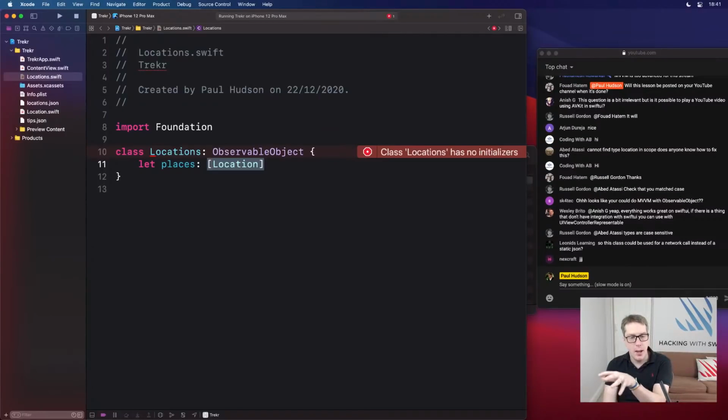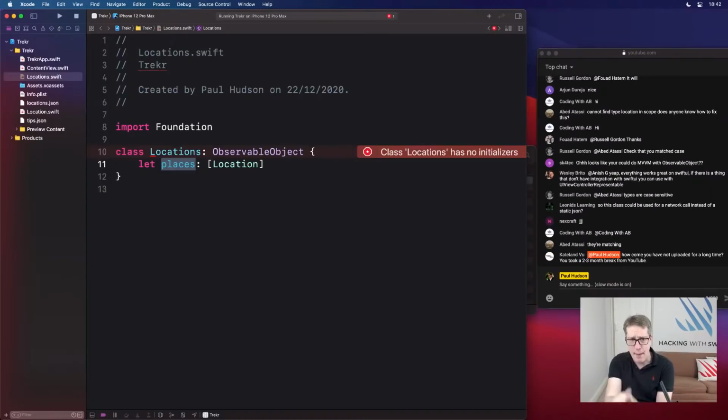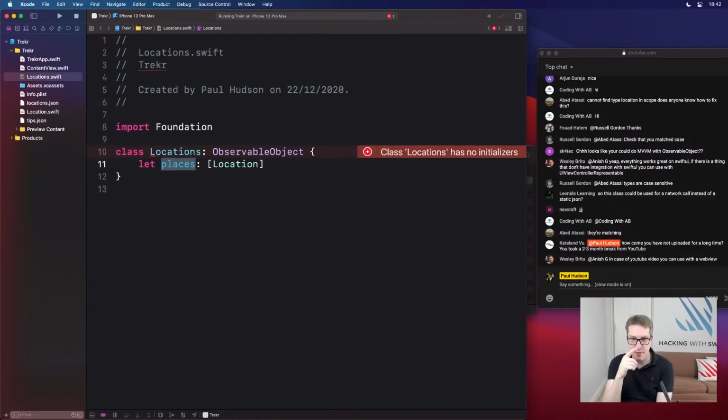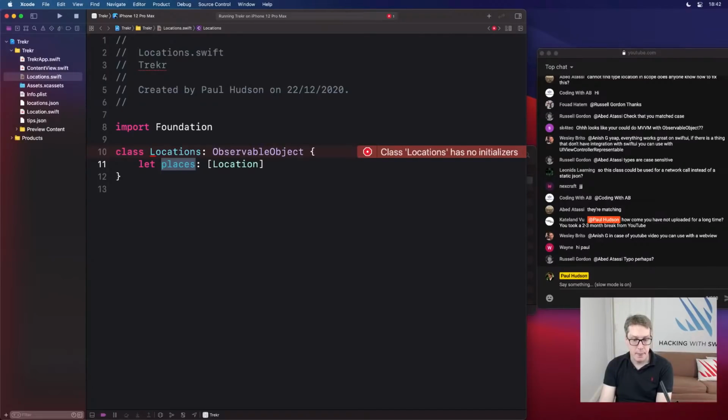This thing will hold many locations in one place. There's one property, places, that will hold all locations from our JSON file all at the same time. And it means it's capable of holding 0 items, 5 items, 100 items, 1,000 items. We don't know, however many we need to have. And we can then read them back out. We can say, hey, give me the first item. Give me the 10th item. Whatever you want to, as much as you want to. So arrays are really, really useful.